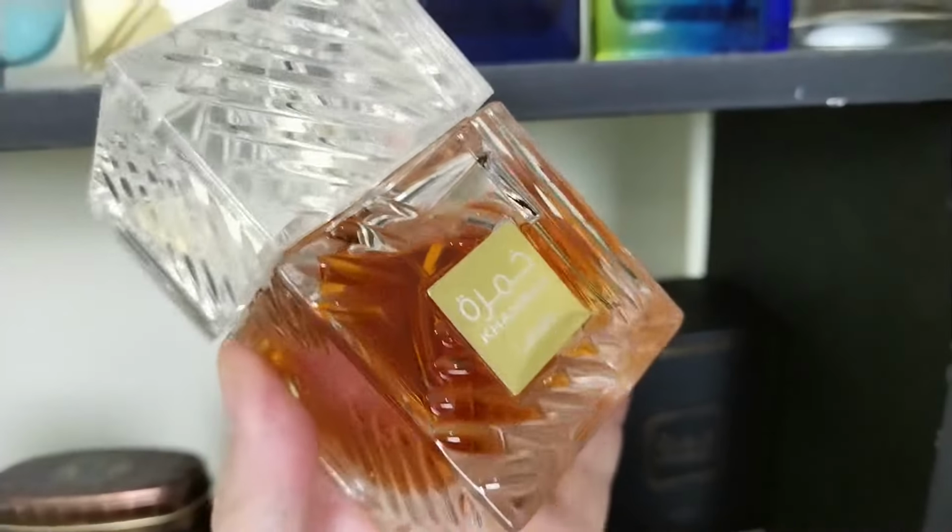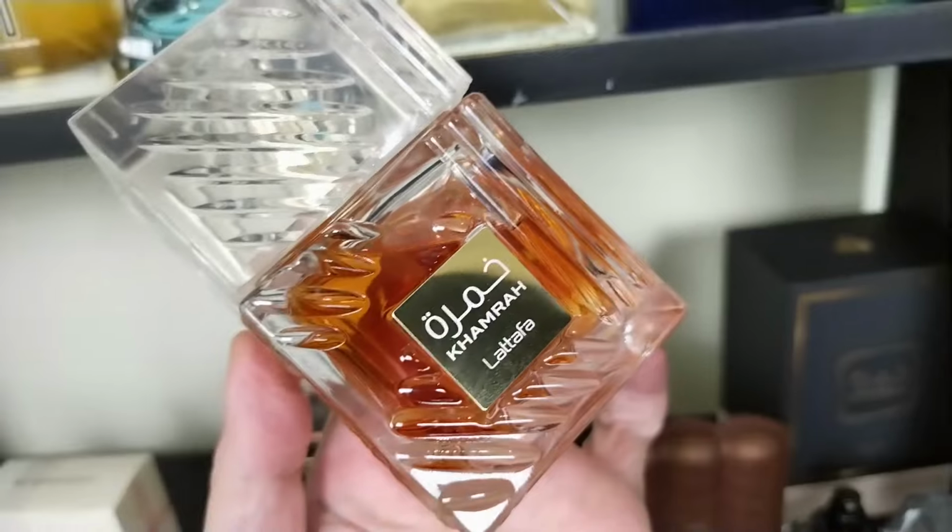This is like baked cinnamon apple pie. It's very gourmand. Very warm, spicy. It's definitely, I will say, like 60% Angels' Share by Kilian, because this is going in a different direction, but definitely there are similarities. Man, this really smells good. It's almost love at first sniff. It leans a little bit feminine, which doesn't bother me. I think it's advertised as unisex, so this can go either way. But I would say it's more masculine than feminine.